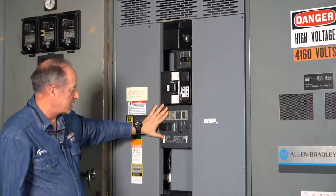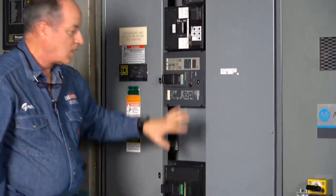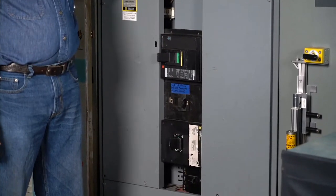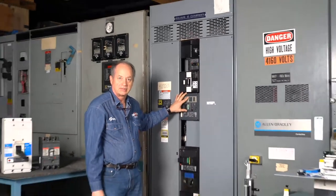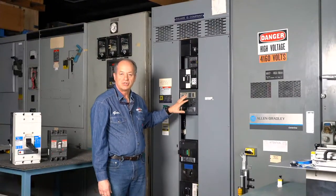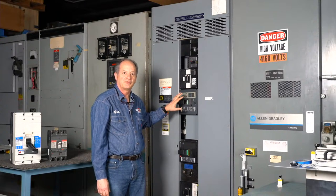You've got one that looks like it's flush mounted, another one that's recessed mounted. Because we have to work with the geometry of the circuit breaker and how it's mounted, we have a variety of designs of RSAs. So when you send us pictures and a nameplate, also think about sending us a couple of pictures.